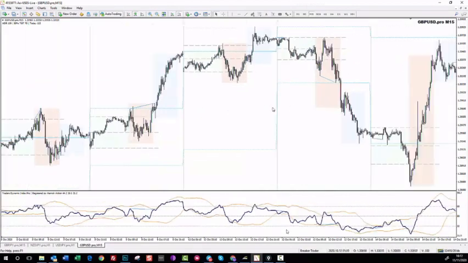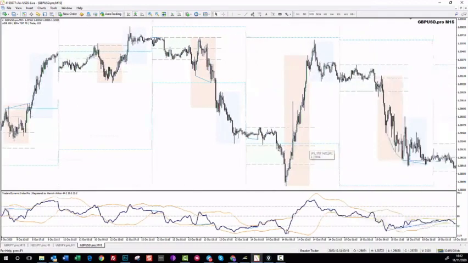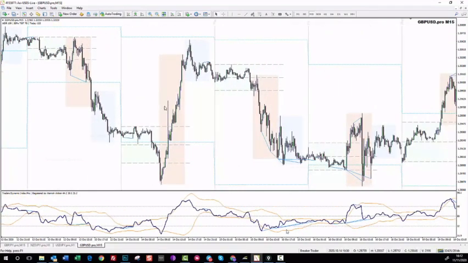Okay, so just go through and look at how tight the Asian range normally is, what happens in London, and how often London and New York trend in the same direction. You quite often find whatever direction London's gone in, it will reverse sometimes in New York. So just have a look at how price moves. You want to get used to seeing what happens during the sessions on the lower time frame, especially the M15 charts.